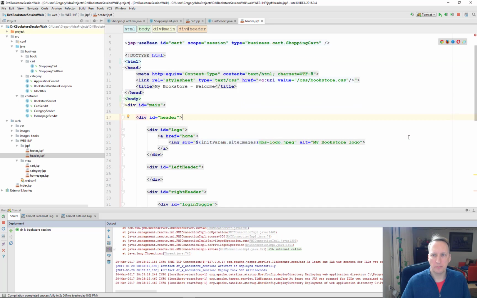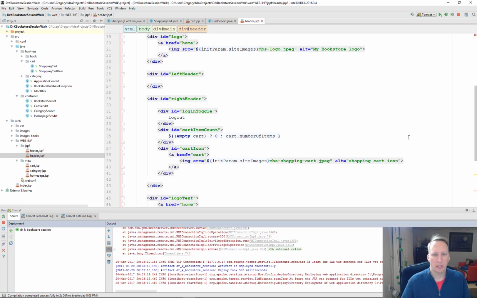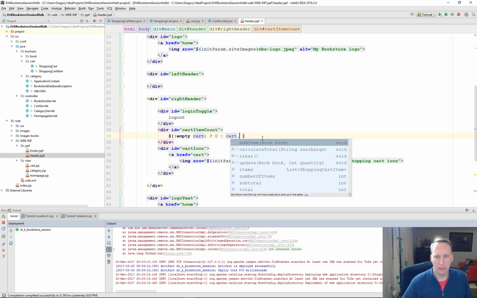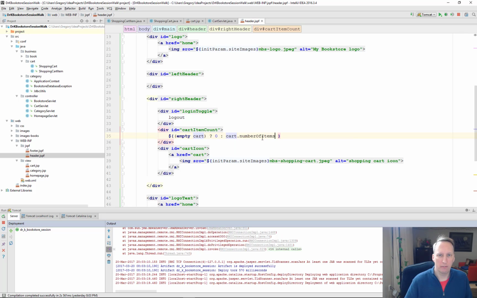And now, hopefully, you can see that it is recognizing this cart. In fact, if you take away number of items, let's see if this works. There it is, number of items. Okay, now having said all that, it's wonderful, right?